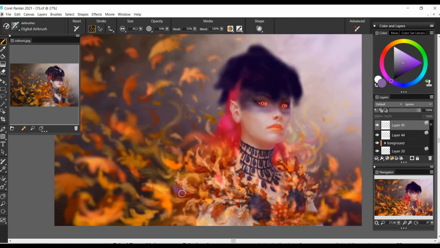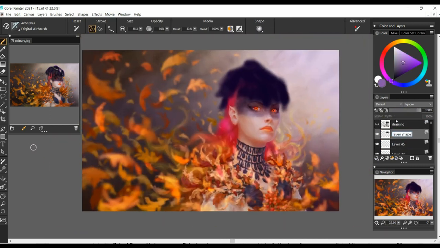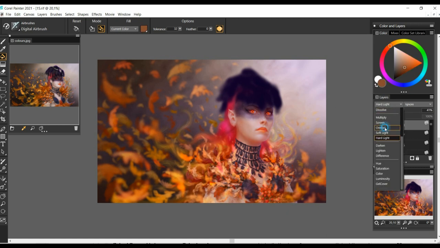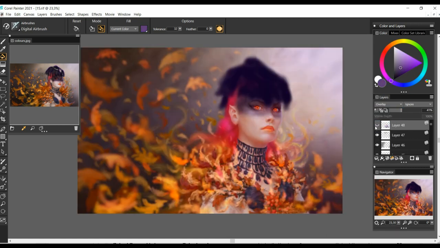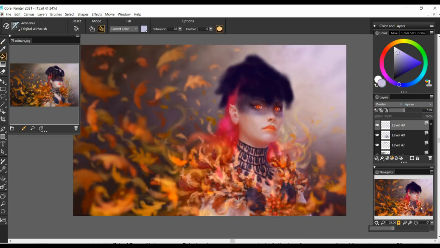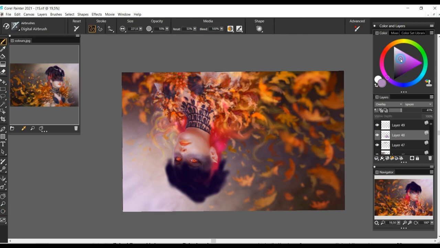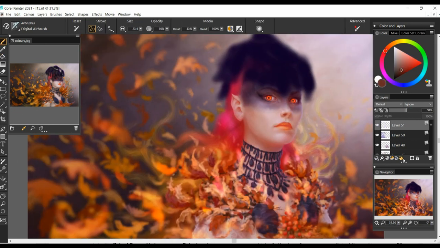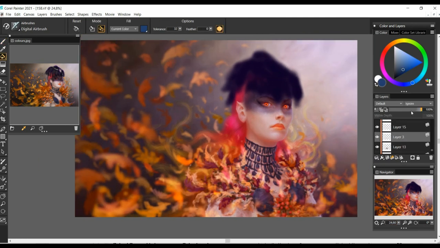This ugly shape you see atop her head is a placeholder for the undead raven I'm going to add later on. I have it here as the raven is going to be the biggest dark element of her figure, so it helps me to take important decisions on how to push the values in the artwork at this point. I studied the mood and so far I fine-tune a few details. Yeah, looking at it upside down also helps.